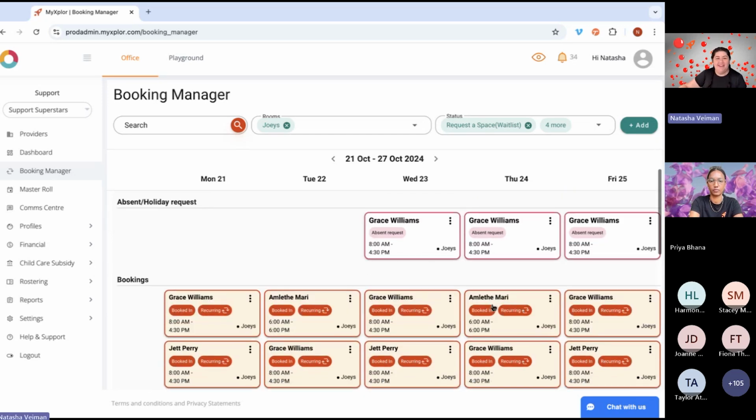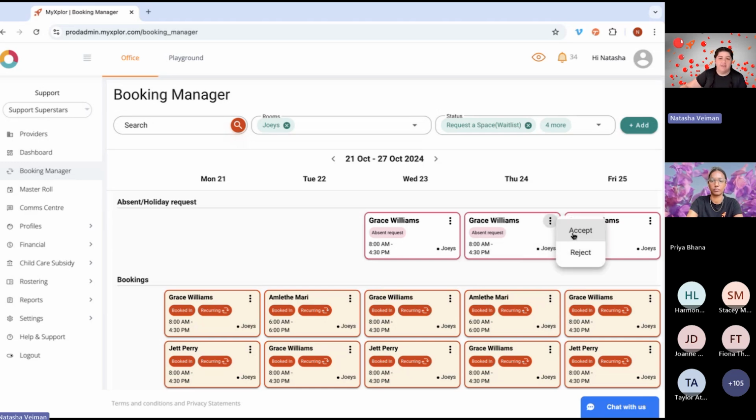Easy. Directly underneath your casual booking requests, you have your absent/holiday requests in here. So I can see in here that Grace has been put through as on holidays. This is yet to be actioned. So again, you can go through and action these. We can go through and accept this if you haven't turned instant absences on.